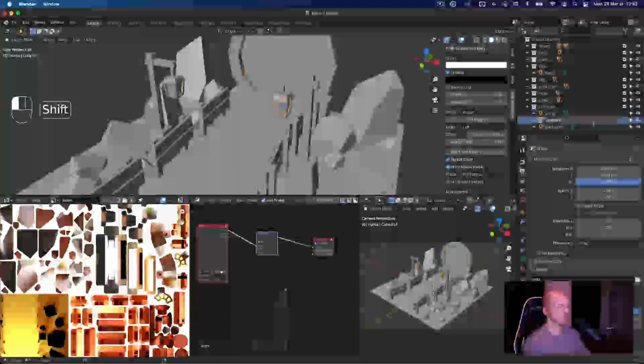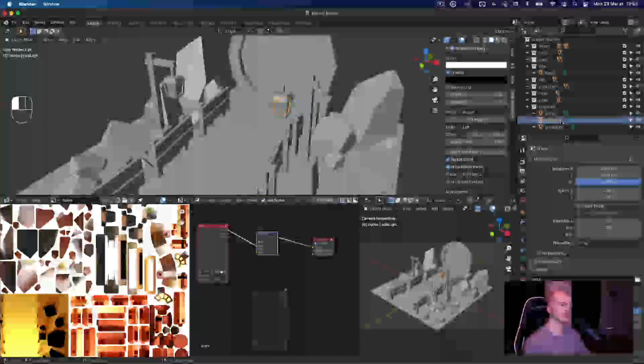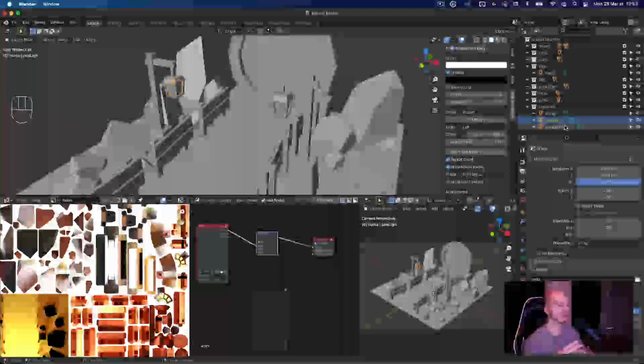Pole light B. By the way, in Blender, you cannot use the same name. See if I try pole light and pole light again. This one got renamed pole light 001. It's because the name in Blender is like a unique ID. They are used like unique IDs, which is great. But when you start and you just try to use the same name, you get some problems.